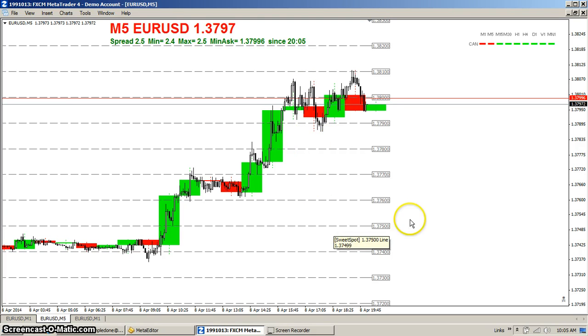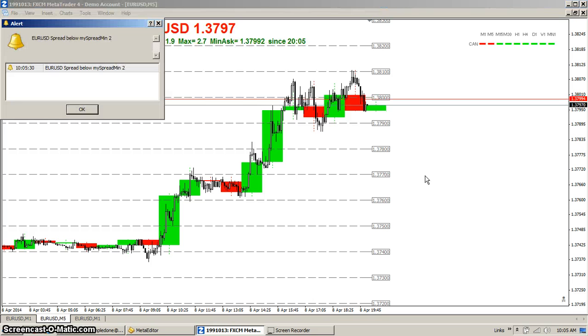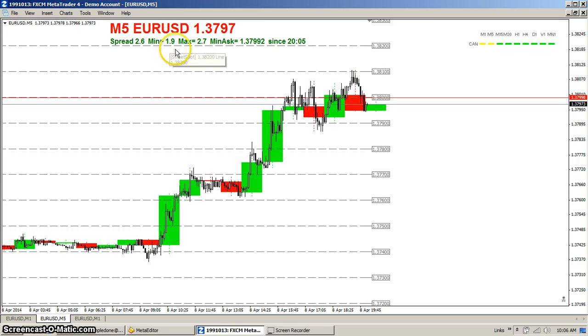Should be obvious. But once again, people always ask about the stop loss. And I tell them stop loss is a function of risk and position size. But the problem is you don't want to calculate your stop loss. You want to know what your stop loss is ahead of time based on what you see on the chart. What you want to calculate is the position size. And you see I got a spread alert, and then because I want to alert if the spread's below 2. And you see here we had a minimum spread of 1.9.